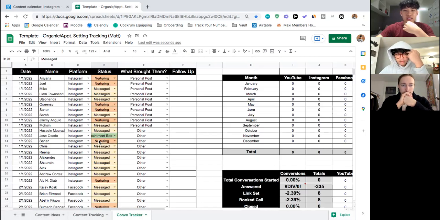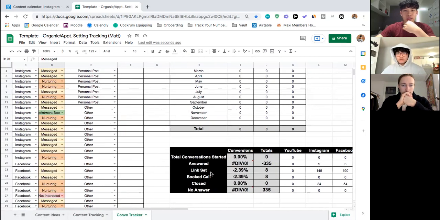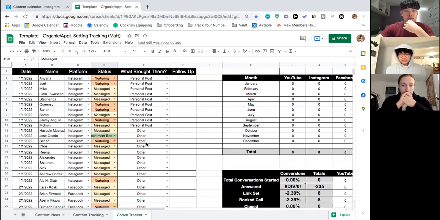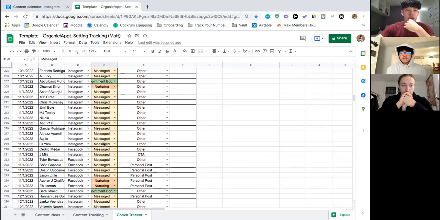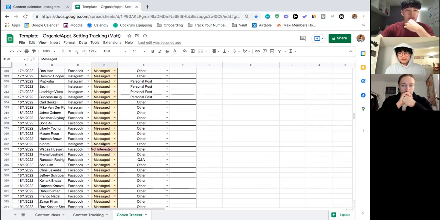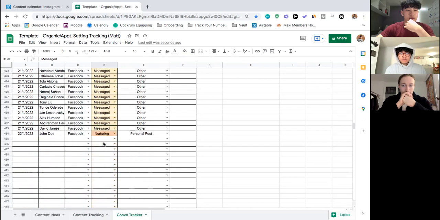I'd have to ask Dylan. Yeah, I don't think there's a way to connect your messenger, but I think it'd be complicated too. I think this one you gotta do manually. Like a Zapier kind of thing. Yeah, that would be pretty insane. I don't know how to do that. I'm pretty sure in Airtable you can, but I'm not sure how.